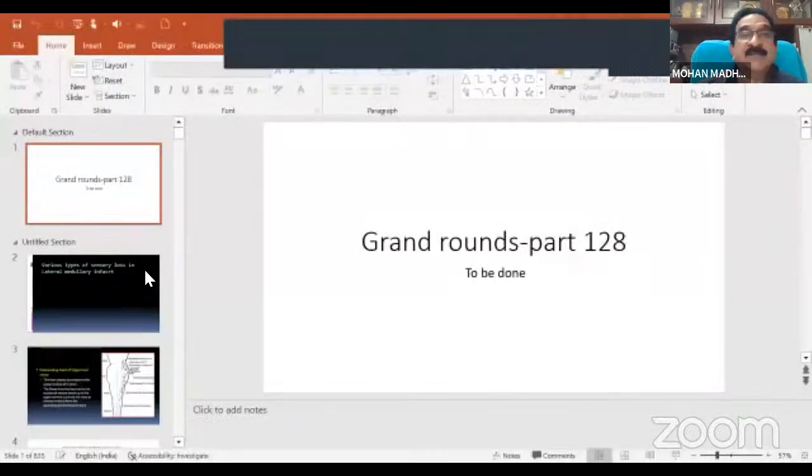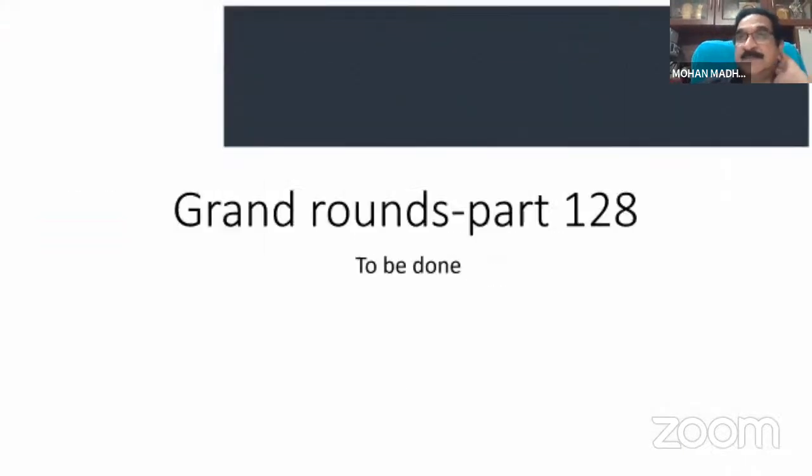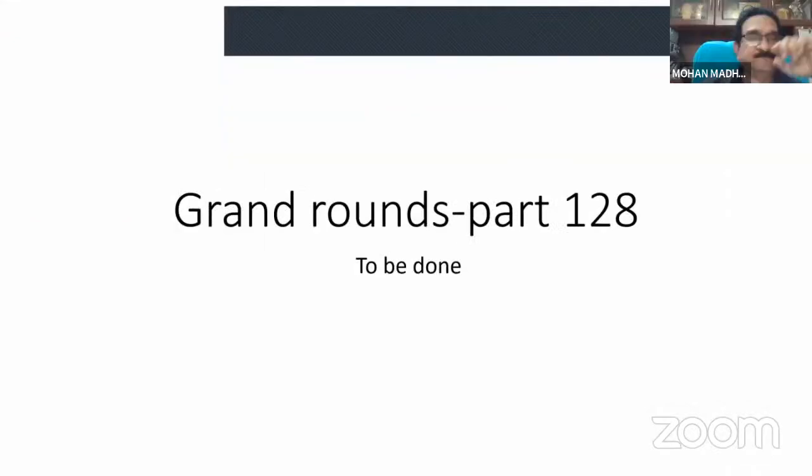Okay, we'll start now. So good evening to all of you. As usual, I will start with a short case first. No, not a short case. Last class I promised that I will tell you about the types of facial sensory loss in lateral medullary syndrome, how the sensory ataxia can be so severe, some case examples, and the diagnosing of thoracic outlet syndrome. Those points I will clarify. Then I will go to the case.